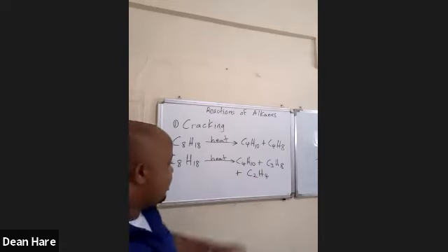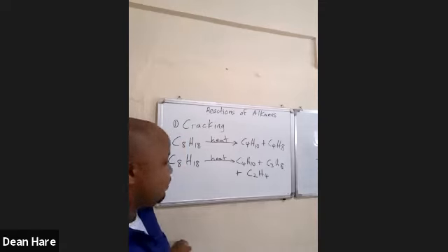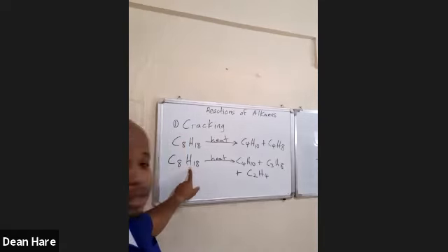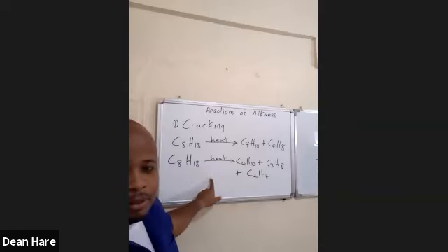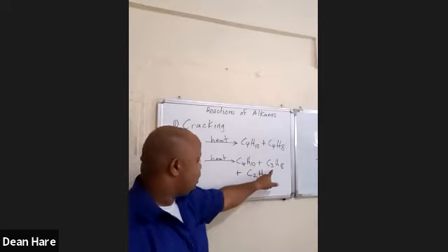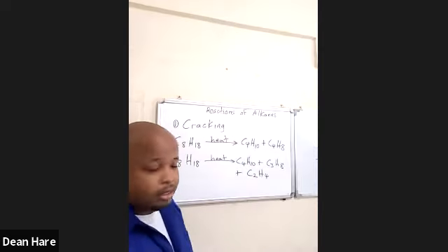If you have too many hydrogens, what can we do to fix it? All right, so we must have 18 hydrogen, right? Well, somebody was answering? Yes, sir. You can convert it to alkene. That is correct. So we must convert one of these alkanes. At the moment, we have two alkanes and one alkene. So all we need to do is convert one of these alkanes into an alkene.